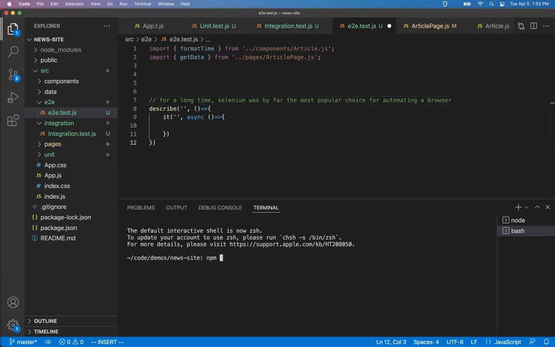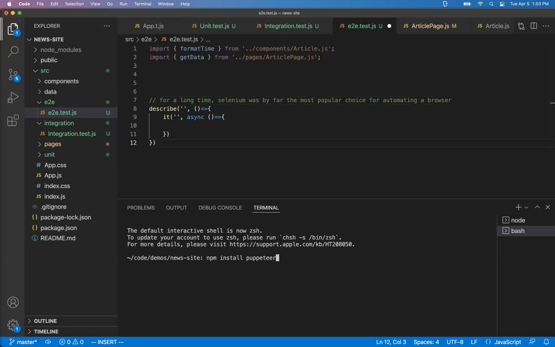So we installed that with npm install puppeteer. So just like someone holding a marionette and making that puppet dance around and sing or talk or whatever, this is a library we can install that lets us pilot around a web browser.